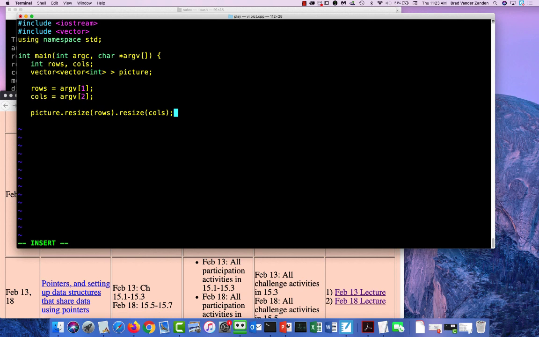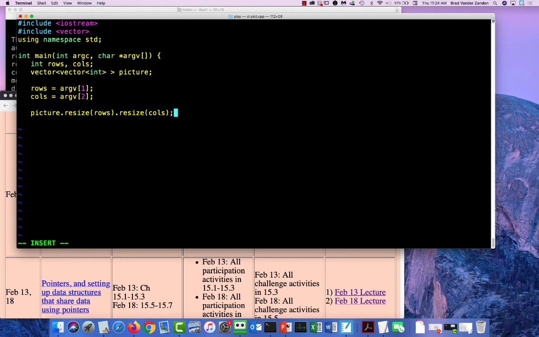Think that will work? It's also going to be a big failure. Okay, what it will do is it will first resize picture so that it has that number of rows. And then it will say, oh, you want to resize it again so it has that number of columns. So in the end, you'll have a vector with that number of columns.